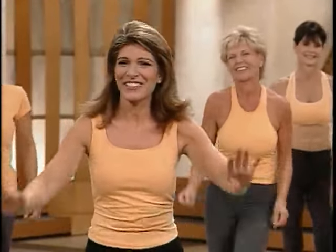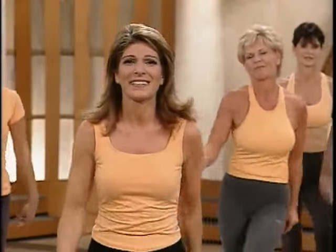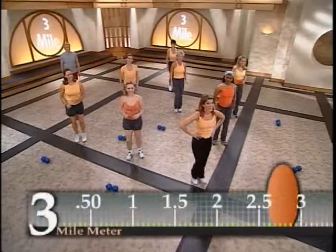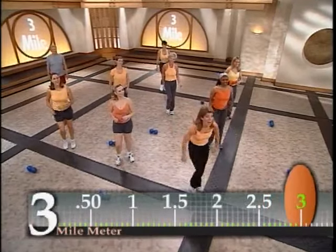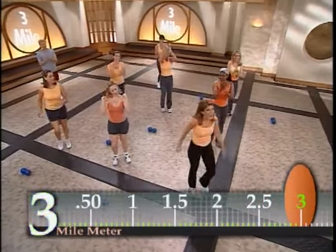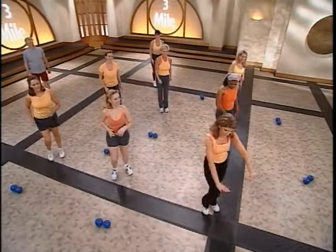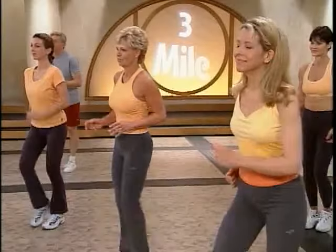That's right. Very gentle, everybody. Just walk. Very nice. Do you believe it? It's here. Watch that meter. 3 miles done, everybody. You know, we always have to stretch, so just give me a little more walking time and we'll go to the stretch.